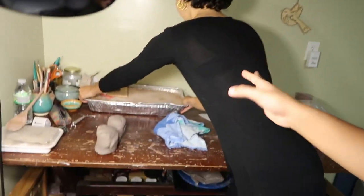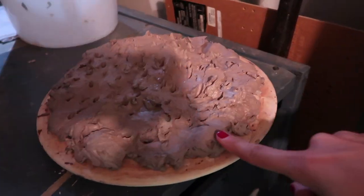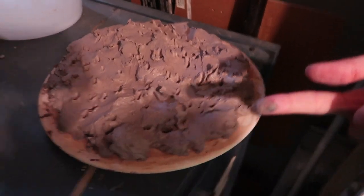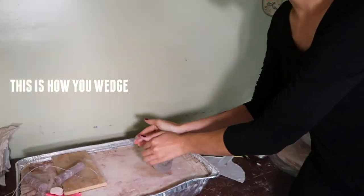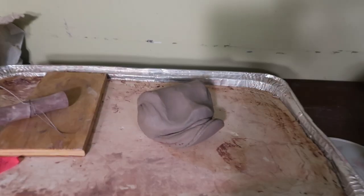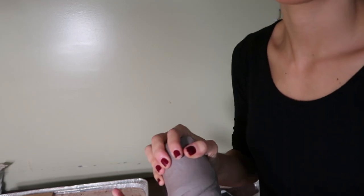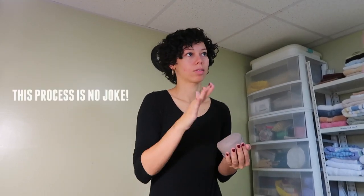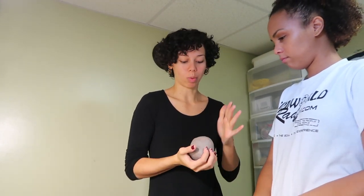She already wedged it. This is what clay looks like first — it's really sticky and gooey. You let it dry out and then shape it like this, making it look like a little monkey face. What this does is get all the air bubbles out — they pop down here. Wedging can take between a day and a week depending on how wet the clay is. If you're recycling clay, it takes longer unless you buy fresh clay in a bag.